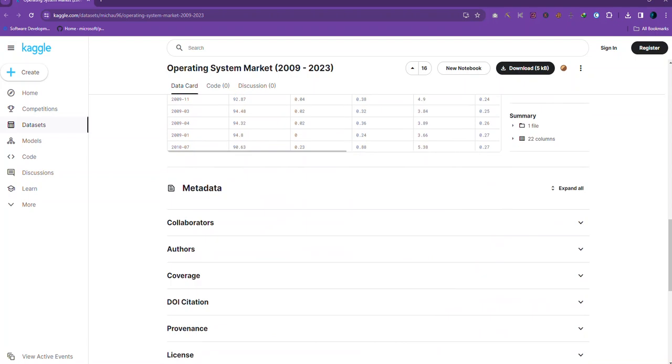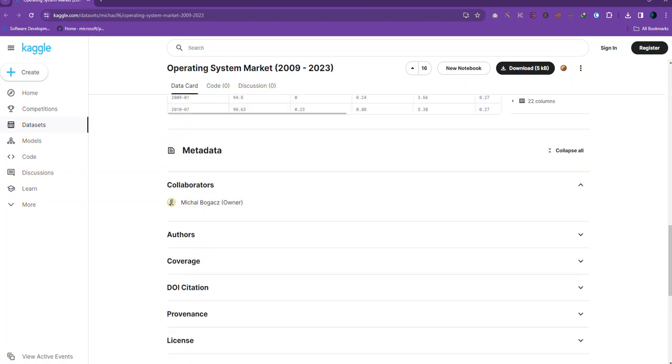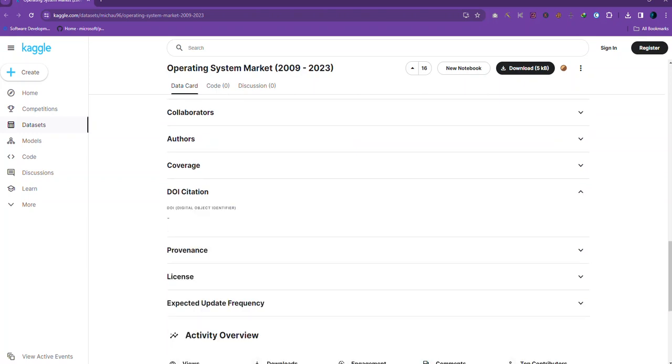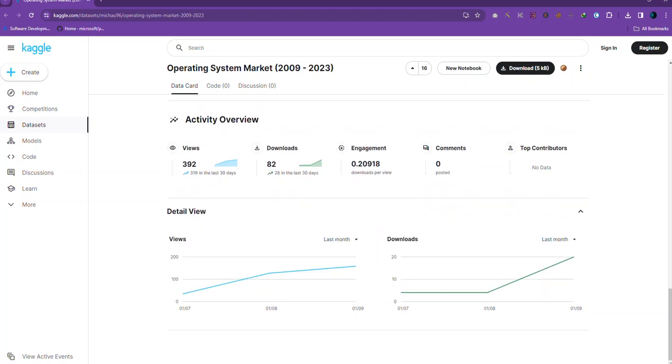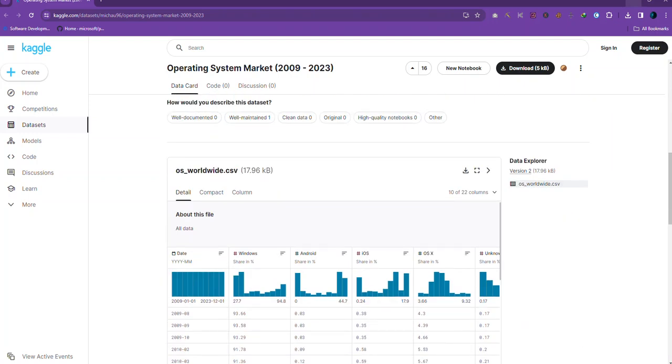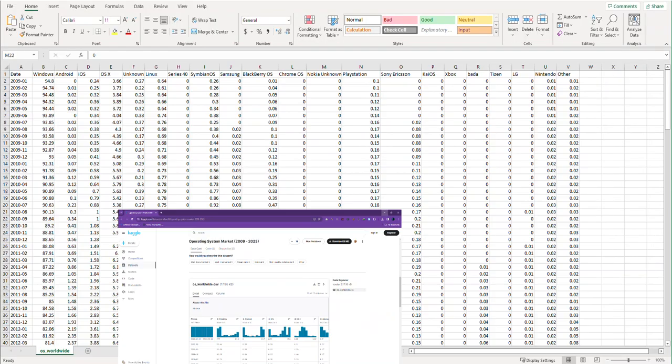And you have these guys who are collaborating. Okay, so there's a trend for the downloads of this data and the views as well. So I think we are good to go with this information. You understand what the data is about. So let's close this.